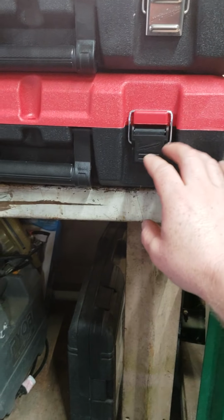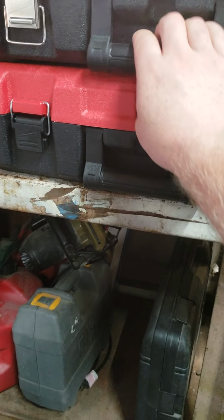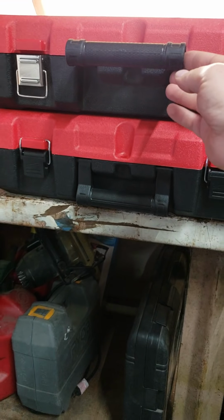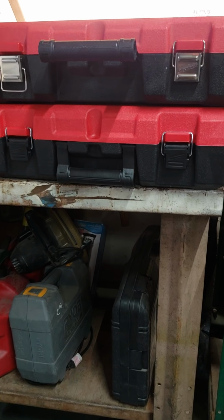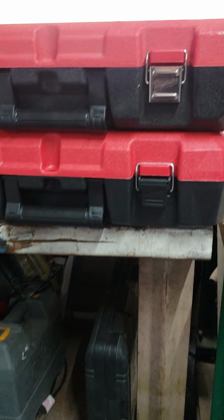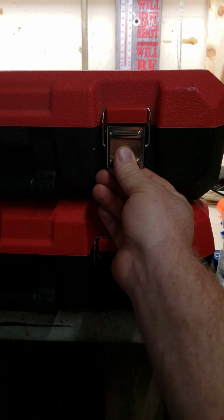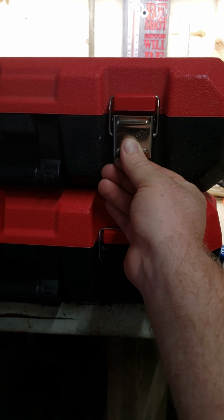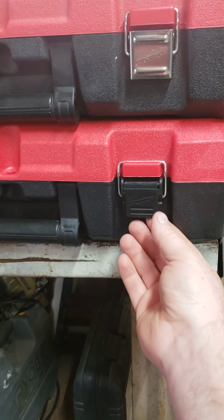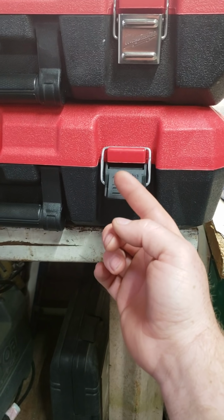But the plastic on it feels... It's durable. It feels strong, but it feels different. I really don't know how to describe it here. This one just feels tougher. And then also, as you can see on the Gen 2, we have metal clasps here to latch the box, whereas here, we have plastic, which I was very surprised to see.